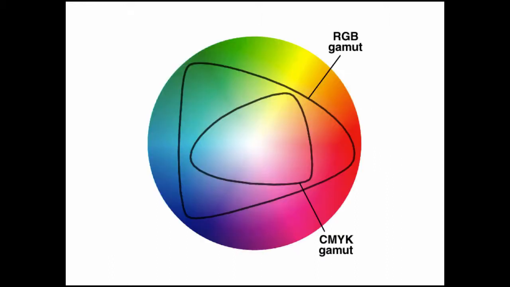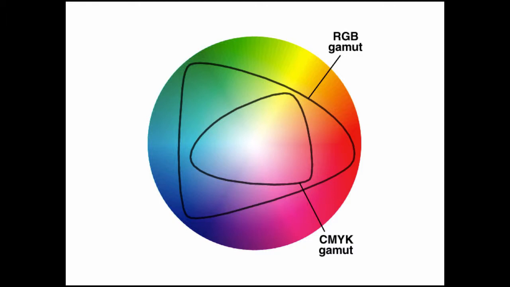In an earlier lecture, I talked about the notion of gamut. Remember that this large colored circle is supposed to represent all of the colors that exist in the visible spectrum. There is no mechanical device that can reproduce absolutely every color that exists in the visible spectrum. RGB monitors are not perfect, and they can't reproduce every color in the visible spectrum. So we draw this line called an RGB gamut that shows the limited range of colors that can be reproduced using an RGB device like a computer monitor.